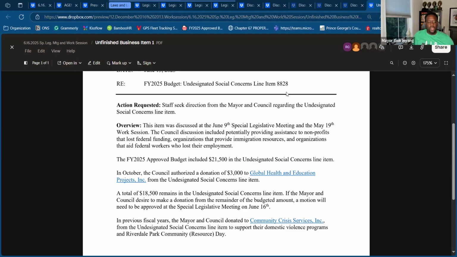Councilmember Smith, to your point, I think you're spot on in the sense that this seems to be a kind of structural issue. I believe the idea behind this was to give the council some level of flexibility, for lack of a better term, so that if something came up, there are funds available to respond. And outside of a request here and there, that hasn't necessarily been the case. So I think it's a worthwhile conversation that can extend beyond this meeting and this fiscal year cliff that we're at right now.